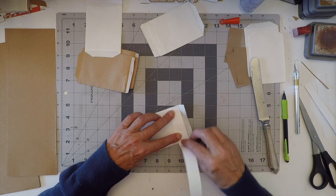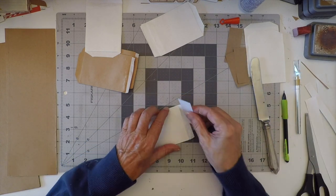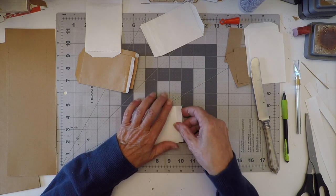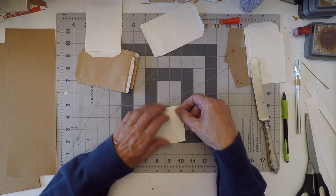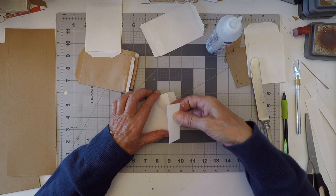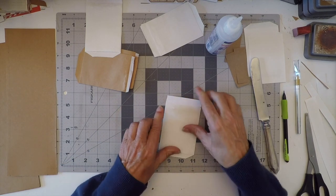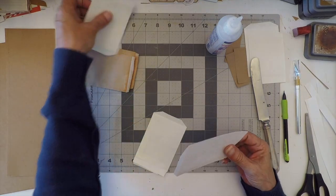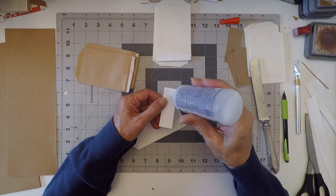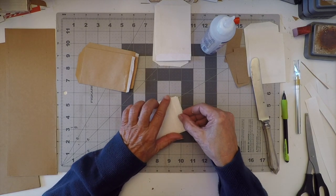Take another one. I am not about to start measuring the flaps — I'm just going to make sure it fits in. Don't make them too short because that kind of defeats the purpose. Put the glue in and press it down. Now we're putting this in there — it's a little bit tedious, but it's not that bad. You line up with the other one, press it down. And now all your little bags have two flaps.